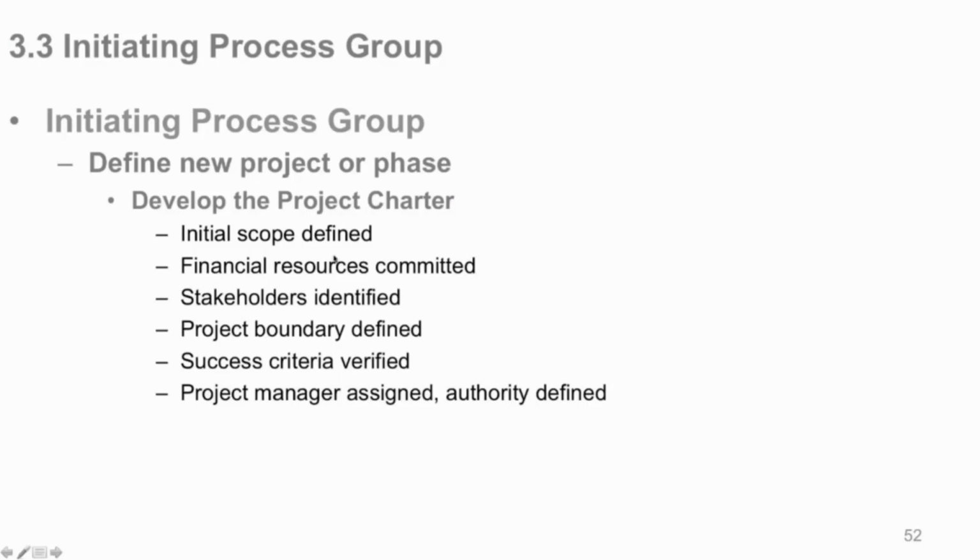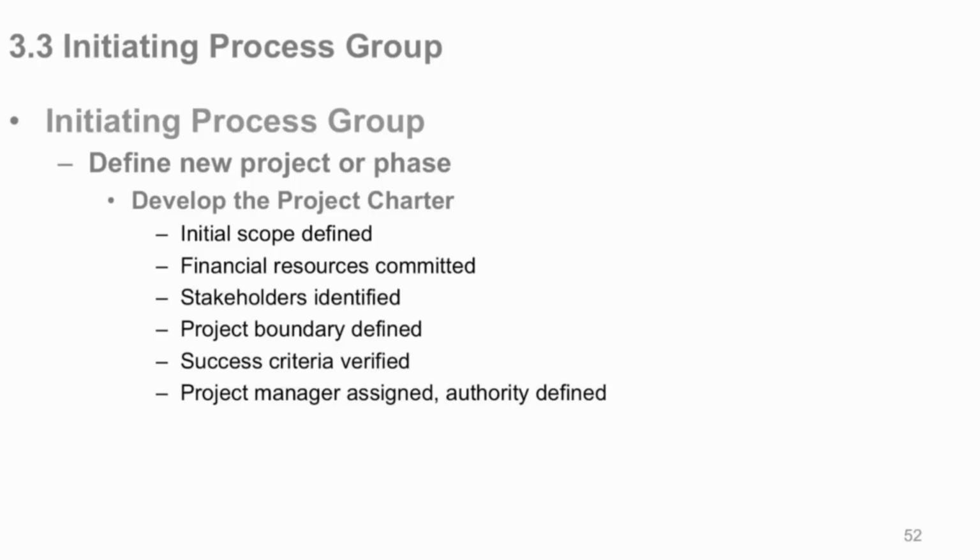The initial scope is defined, and that comes from the project statement of work. If you remember, that comes out of the business into the initiating phase. If your financials, your business case says if we're given this project, we need $2 million, and it's approved, your financial organization will have then earmarked $2 million over some period of time for you to do the project.